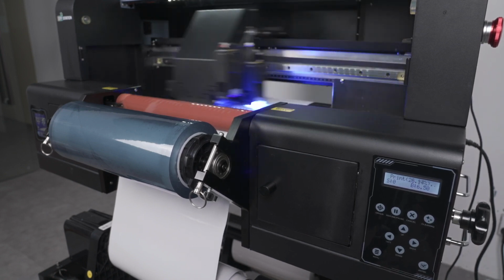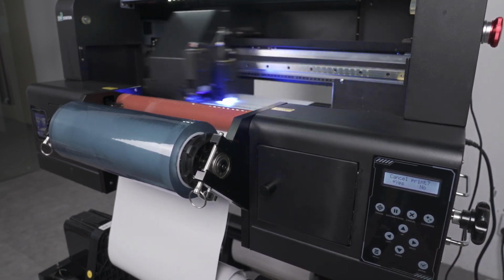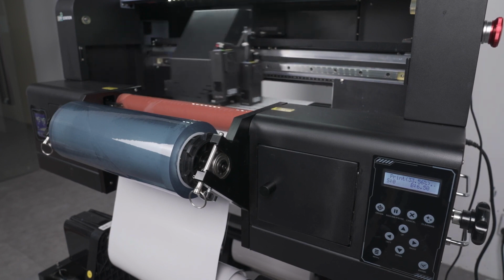Disclaimer, do not leave the prints inside the heat roller for too long in the paused status. This can change the representation of the final print. Make sure to advance the film consistently and slowly at all times. This button you can use to cancel the entire job from the printer. If you'd like to cancel, press enter here.